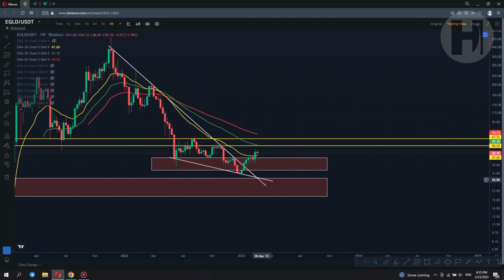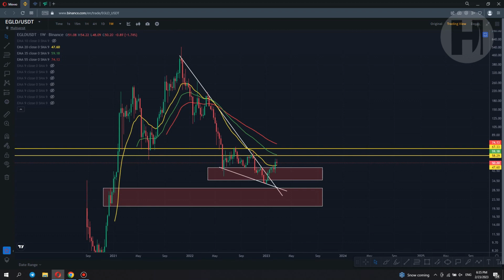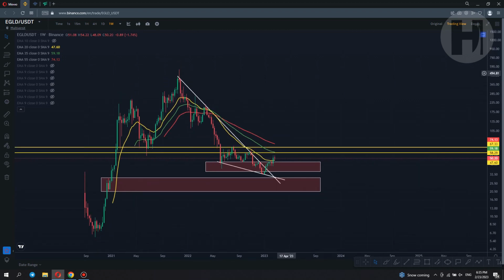You might see the Egld token go down to $25, $20. Imagine it does that for a brief period of time and you don't have any money to buy into the token while you were buying up here at $60. That's going to be a shame, because you could dollar cost average in at these areas, and you're going to bring your average buy-in price so much lower. So just have some spare cash for those situations, because believe it or not, these black swan events are going to be happening one way or the other. We're going to be getting affected by the world news and the S&P 500 as well.